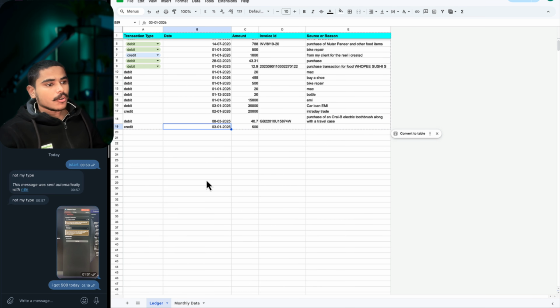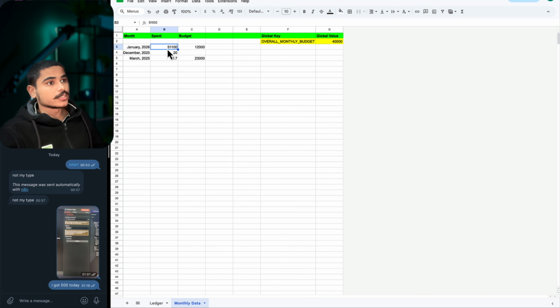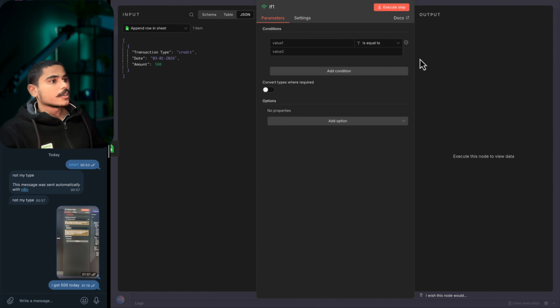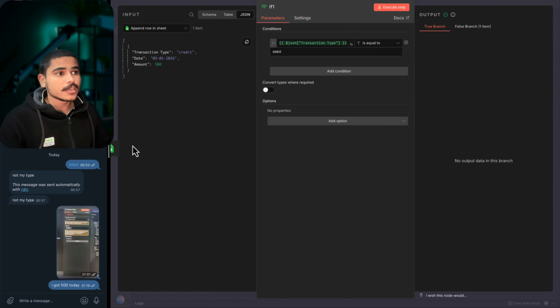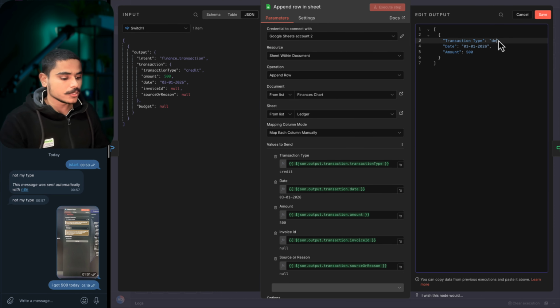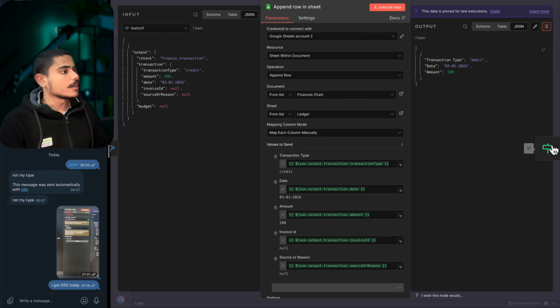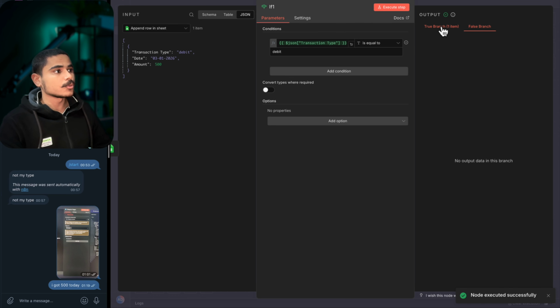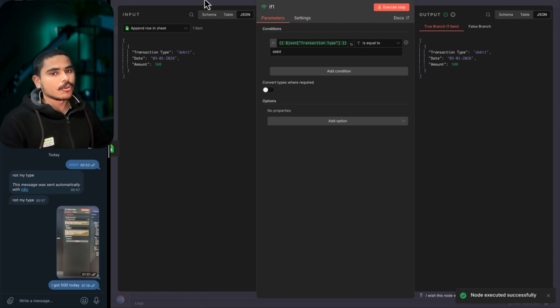Next step is we want to make sure as soon as something is added here, this spent item also increases. To do that, what we need is, drag this transaction type and match if it is equal to debit, then in this case we know that we have some spendings and we want to update our spend. Currently it's credit, so you cannot execute. While creating the workflow, you cannot always go back from the start to make sure you get transaction type debit. What we will do is we'll go back to the previous node and click on this edit option and say this is debit. This is for development purpose. I'll save it, and if I go ahead and run this again, it will go to the true branch. We just edited the output for simplicity.